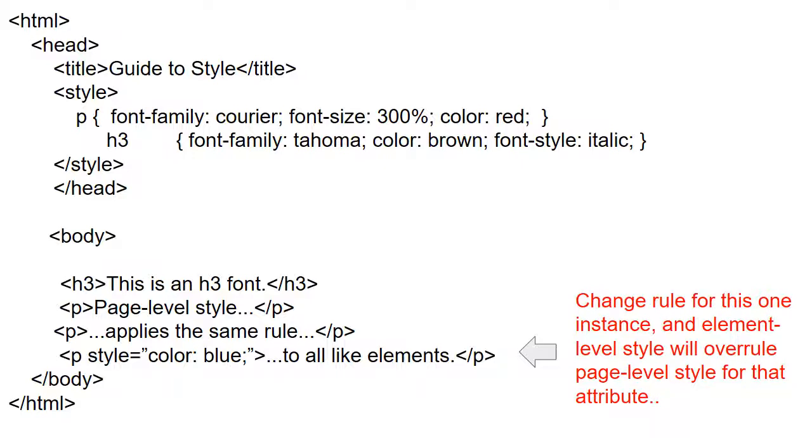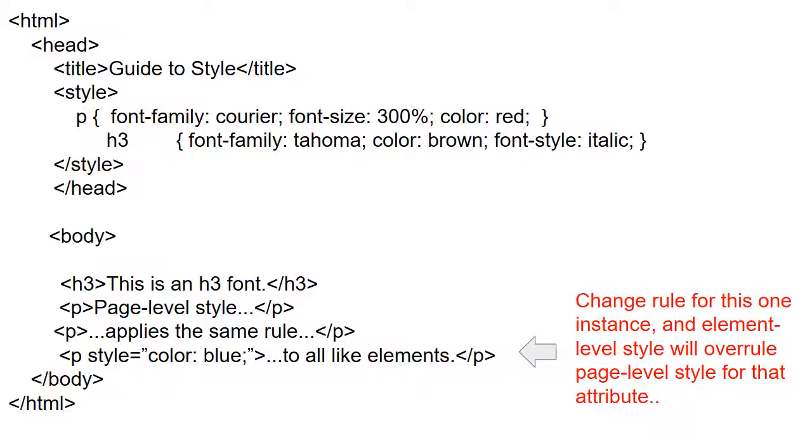But since this is a more specific rule, it overrides the page level style, at least with regards to color, because we changed it. So you can add specific instructions for individual page elements.